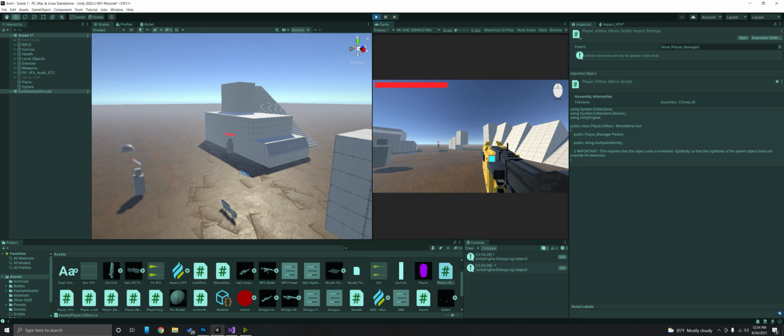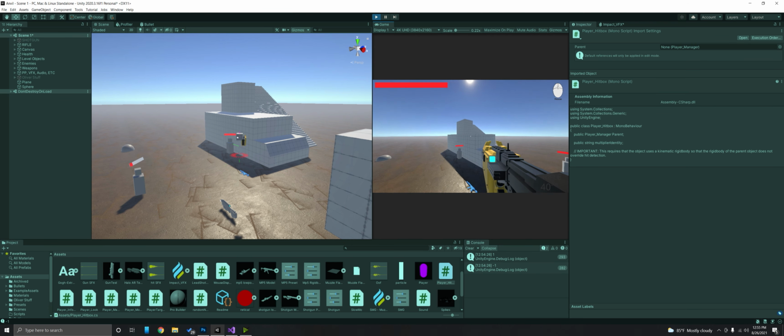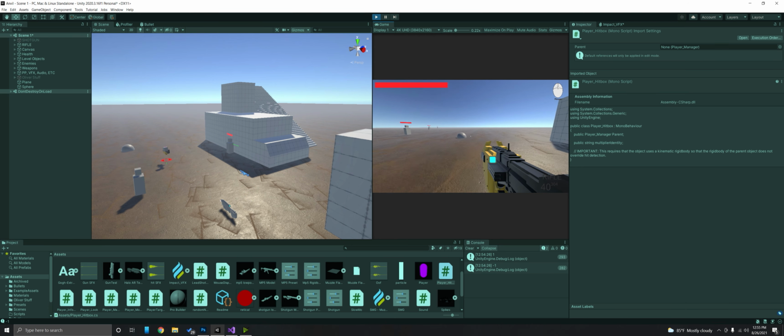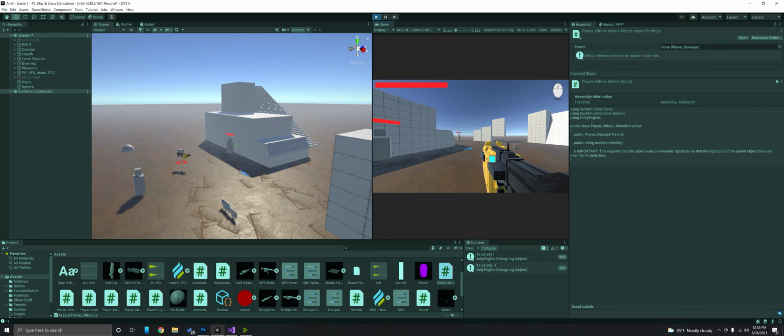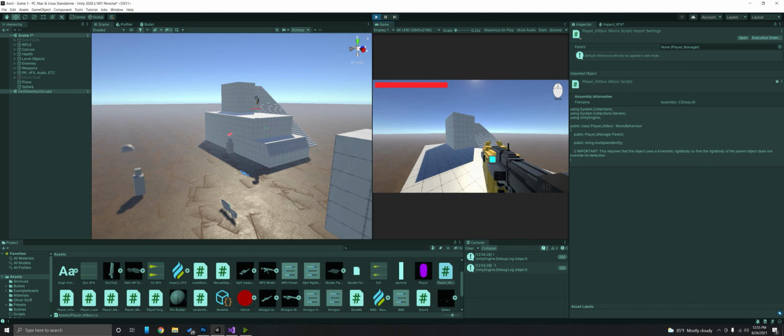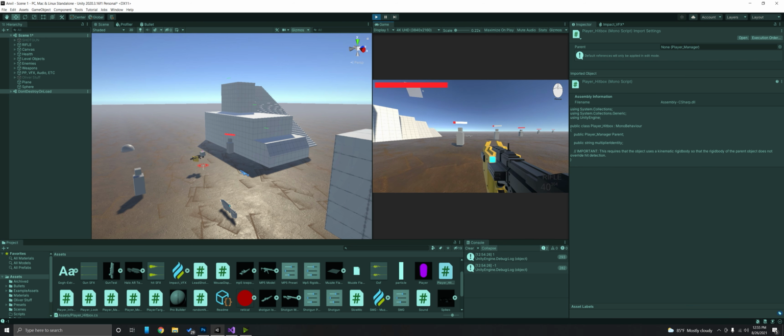I spent a decent amount of time working on it, and I was very happy when it finally worked, because I spent like an hour coding it, and I said to myself, there's no way this is going to work. I'm going to have to go back and forth and fix this over and over again. But it worked almost first try, and the logic for it is pretty sound.